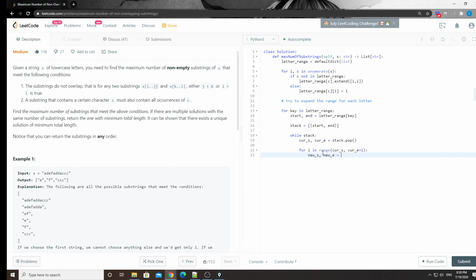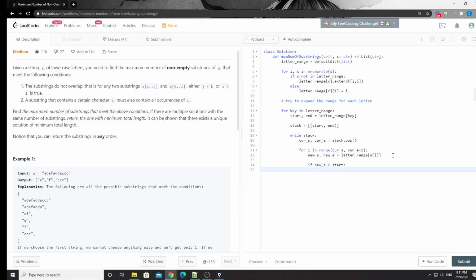The value for those in the letter range is the current letter, at index si, that's the current index of the letter. With this si, we get the current letter, and from there the start and end index, and then we check if the new s is smaller than the start.